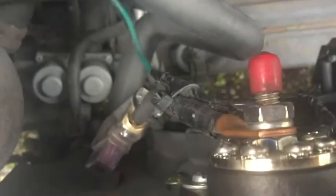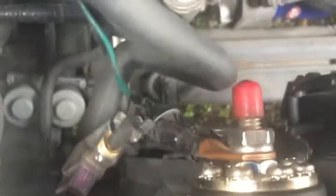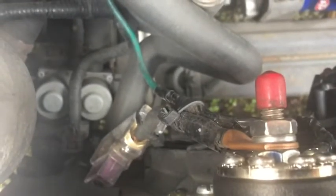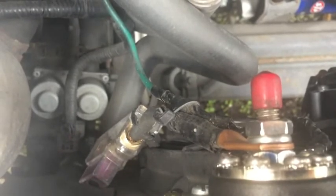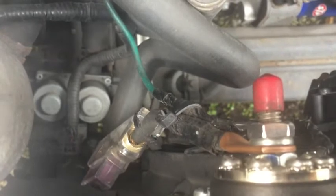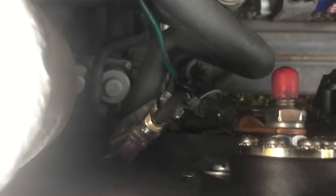This distribution block is not very expensive. The copper fittings you see there are crimped on using a tool you can get on eBay, or you could take it to an AC shop — they may have all the crimp fittings and do it for you so you don't have to buy the tool. It was maybe 25 bucks. I crimped one on each end of the six-gauge wire, one end going to the starter post. That's pretty much the setup.